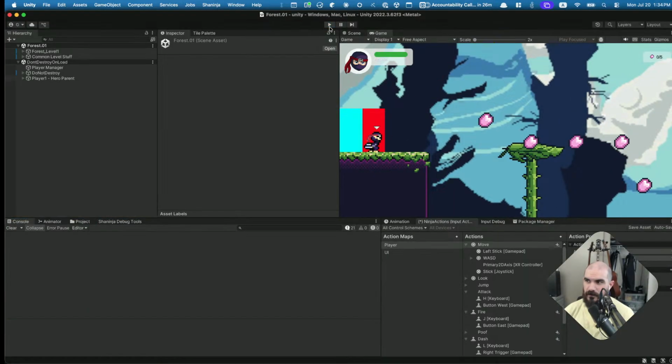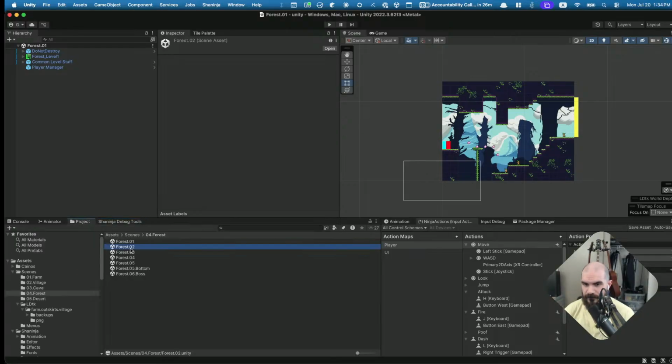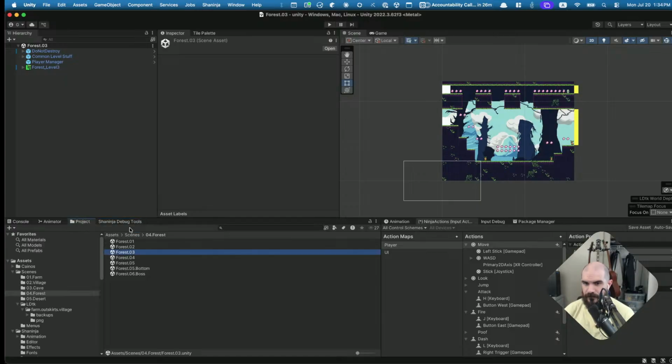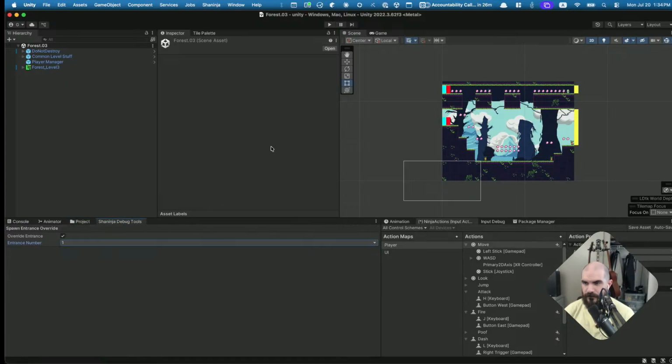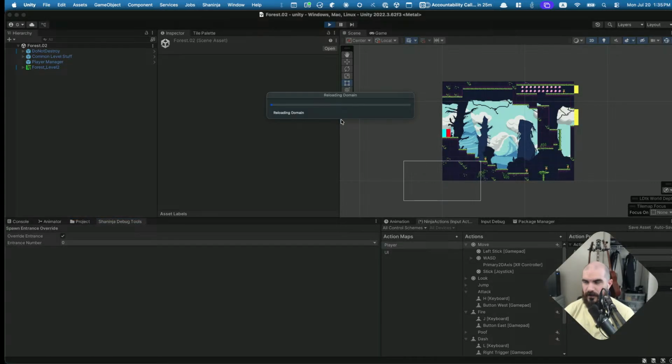The other way to guard against this would maybe be to force this to update when the scene reloads. Or does that happen anyway? That happens anyway.